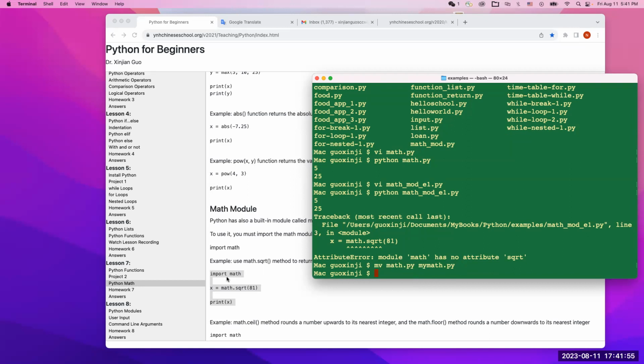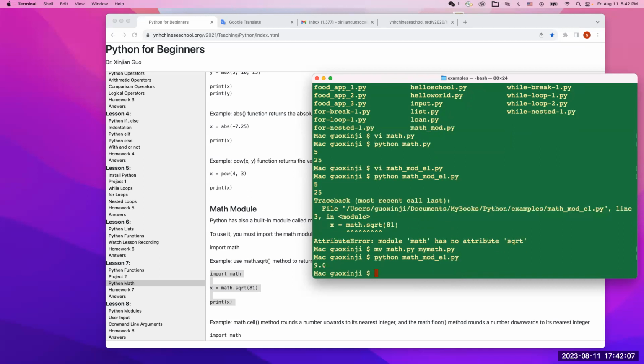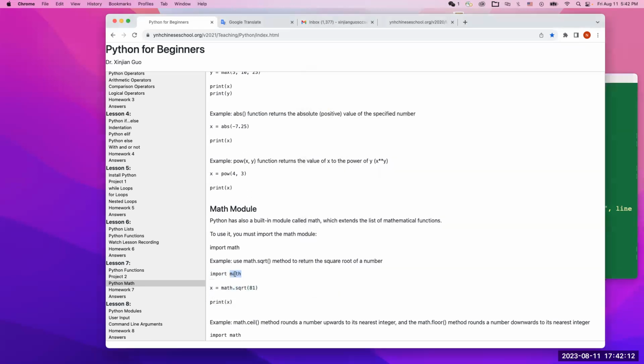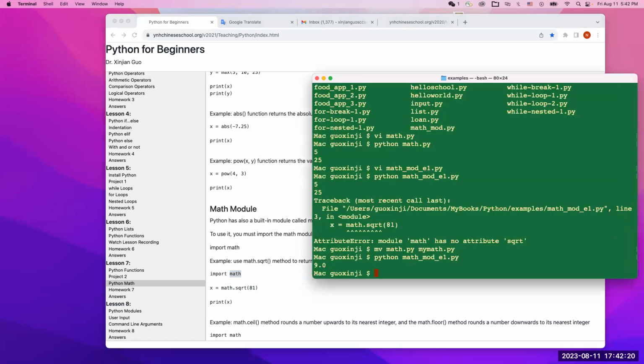Then we can load the built-in module, not our local module. Now I moved math.py away, and we can run this program. Now it works. That means it can import the built-in math module. That's the fix, because at the end of the last class, we ran into this problem. So that's the answer.